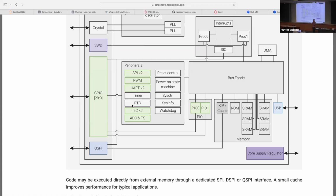Which implies that if you're trying to measure time beyond 72 minutes or schedule execution of code beyond 72 minutes, you need some other mechanism of keeping track of time. That other mechanism is this real-time clock. The real-time clock is a peripheral that allows you to specify the time right now. So the system boots up, you somehow acquire the real time, perhaps by way of the network time protocol that I'm about to describe, or perhaps you prompt the user for it at boot up. You tell the real-time clock what time it is, and then this peripheral will keep track of time elapsed from that starting point into the very, very distant future, in units of seconds, minutes, years, etc. So it keeps track of calendar time.